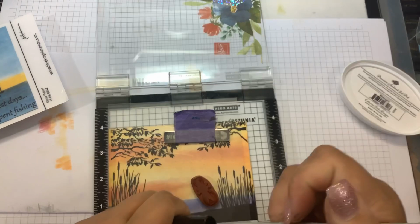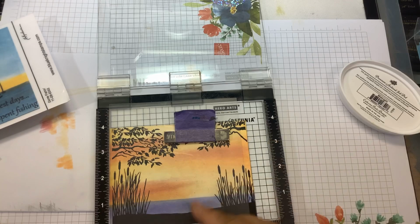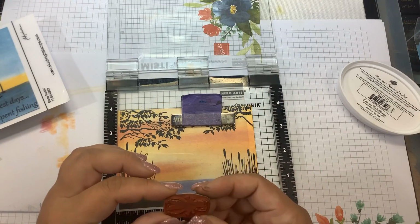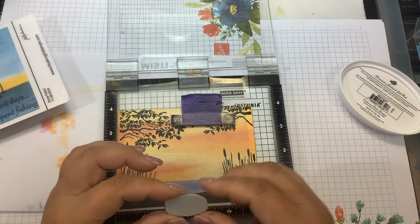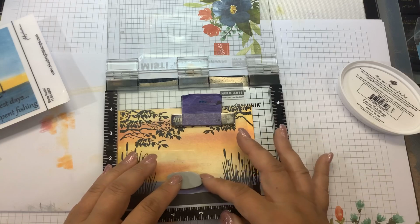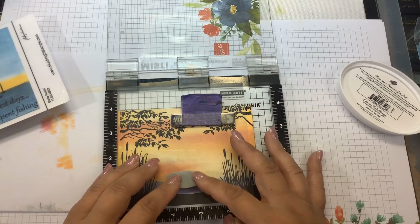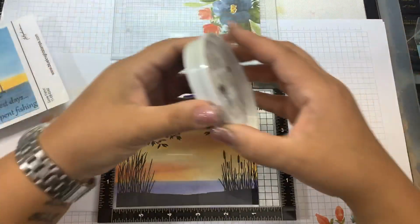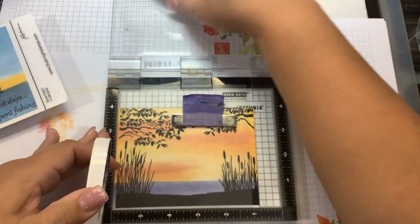Now I can line that line up with my horizon because I want the shadow below the horizon in the water, and I want the other part of the boat on the top. So now I can see that. There's the line. My line is on the blue water. Okay, should have better placement this time around. Gotta ink that up. I still have my piece of acetate in there.